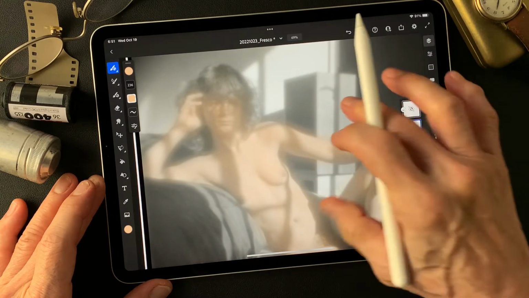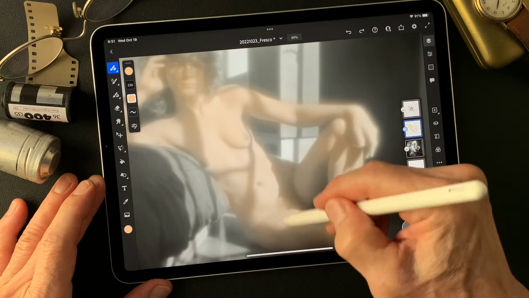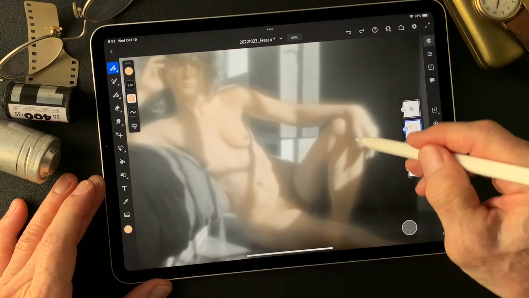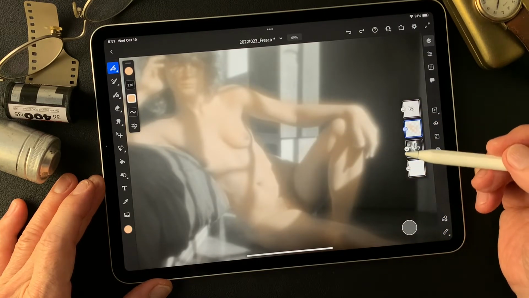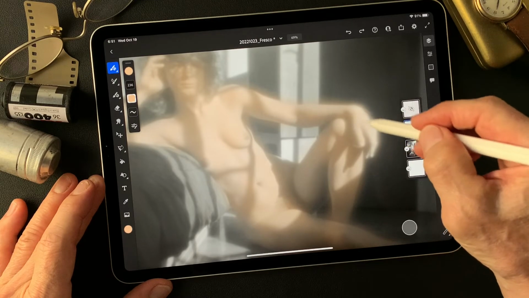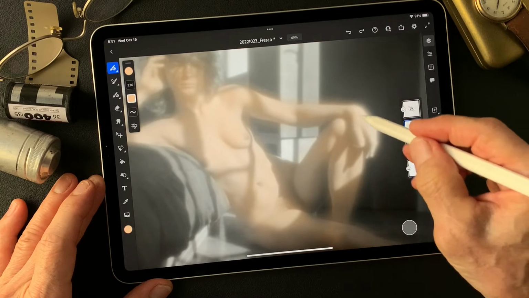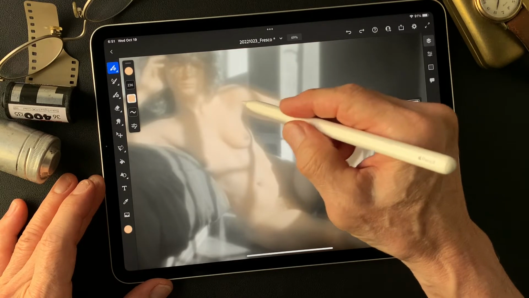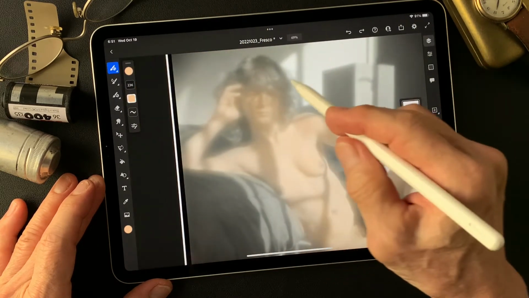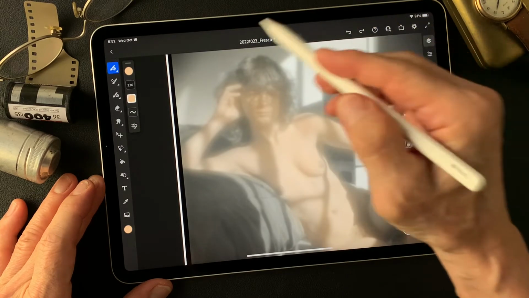Don't worry about this. I think I used a fog filter or something when I was shooting, so you see the halo here. Okay, anyway, let's see.